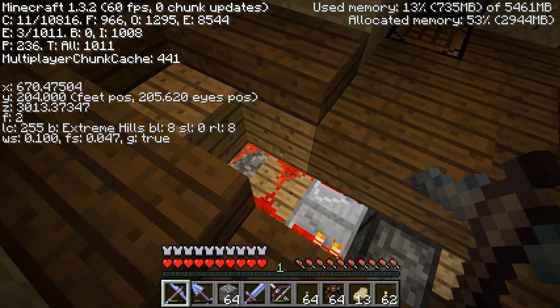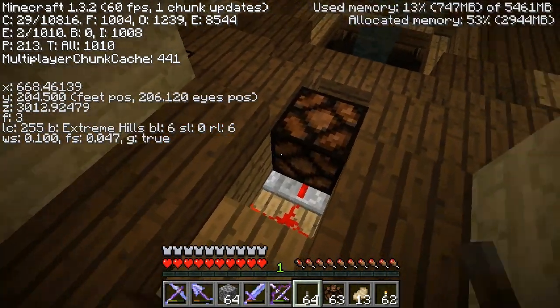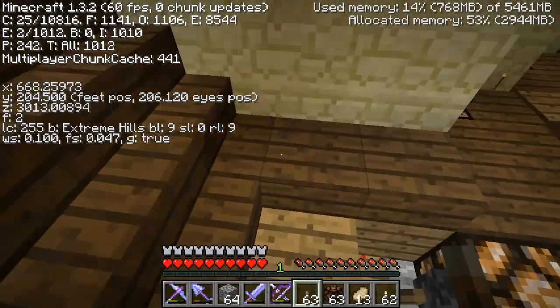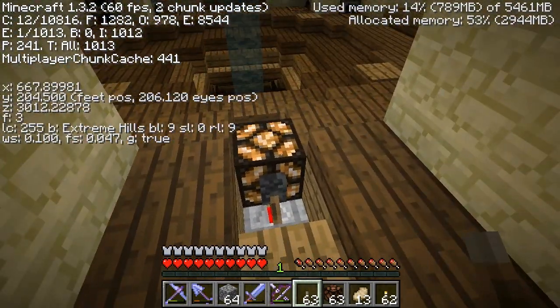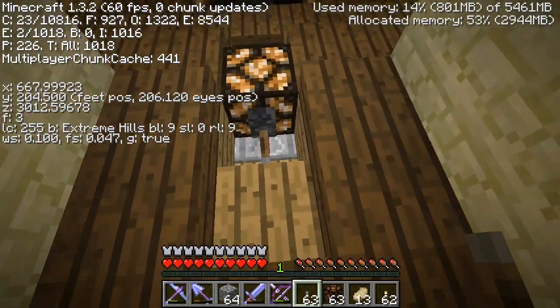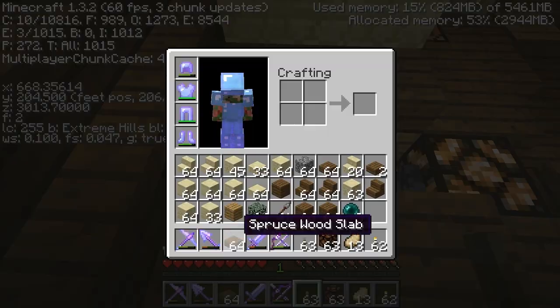Yeah, when we power that, it's going to power this. This is going to interfere with the switches. I'll illustrate. That's on. So right here, these are half slabs. I'm not sure. They said they were going to update that monsters could spawn on half slabs. I'm not sure if they did or not, but either way. Let's get a half slab out.